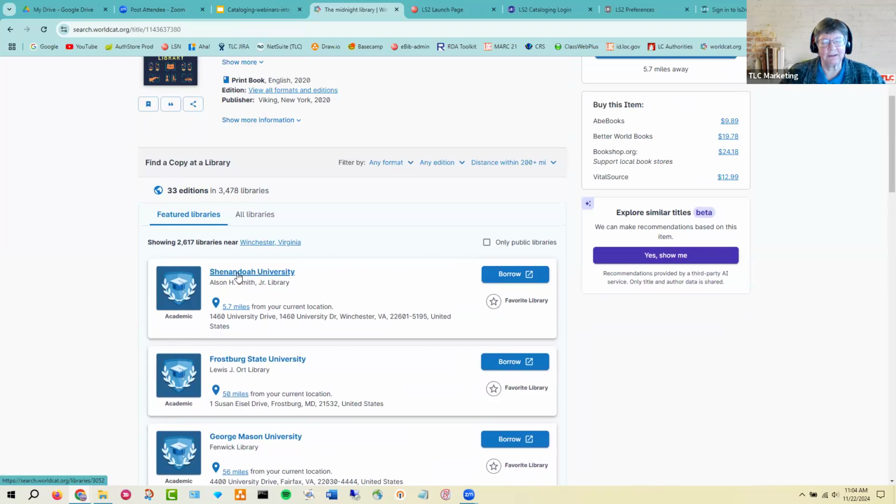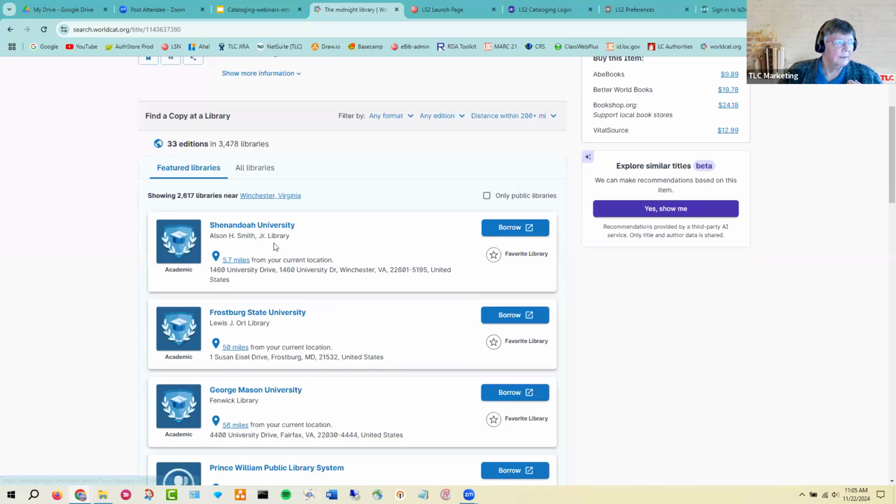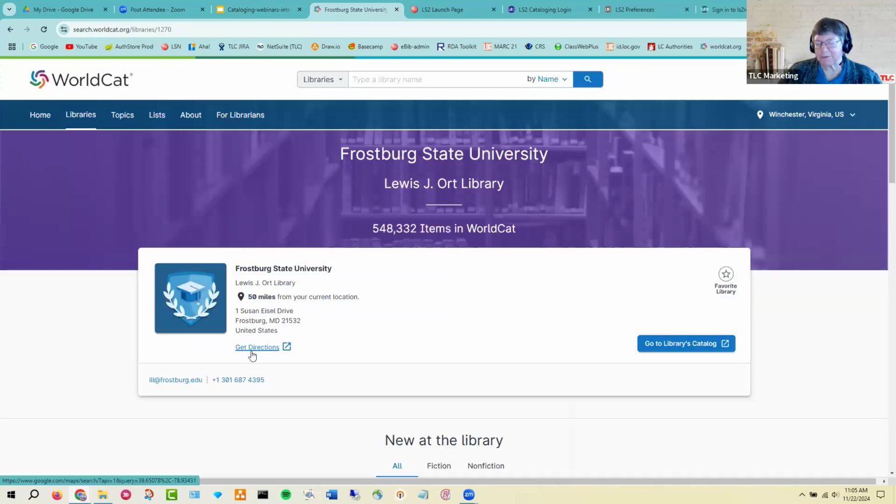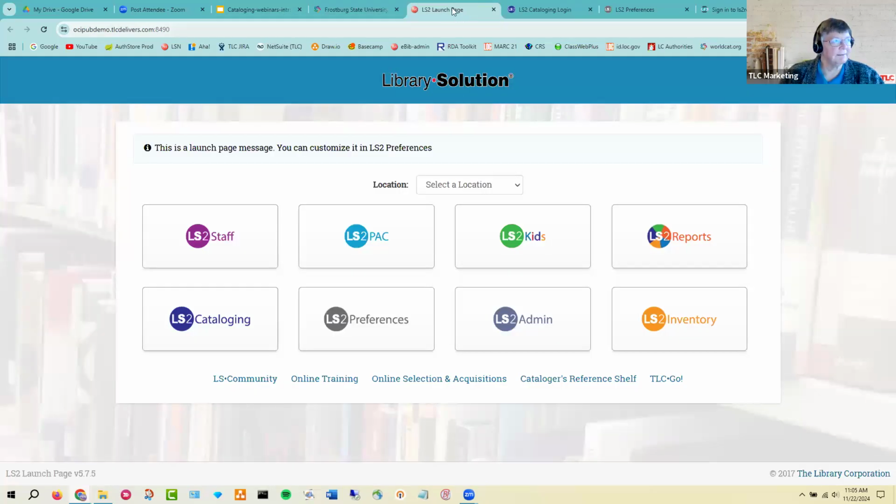So it's mainly all you're sharing. Basically, what OCLC wants is to associate your OCLC account ID with that title to show that you have a copy of that title. That's the holding that we're reporting. So if I wanted to go to Frostburg State University, I could get directions to go there. The name of the library is there with some contact information that you decide what you want to share in WorldCat. They're not keeping track of all of your items or anything like that. That's not what we have to report, but we do have to report any new titles that we've added or any titles we've deleted.